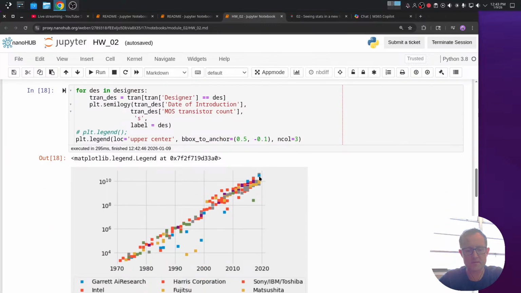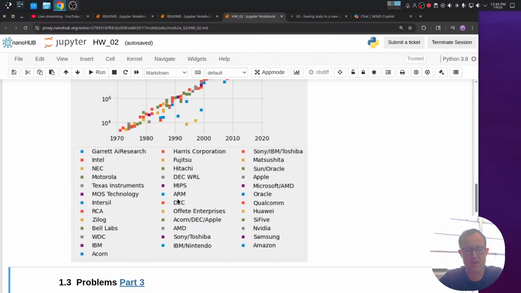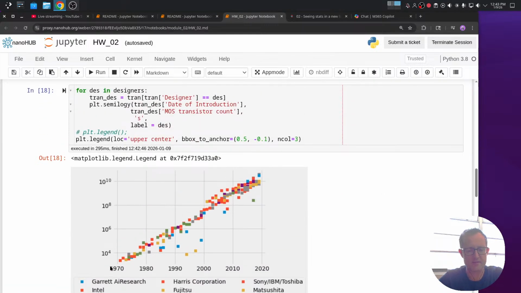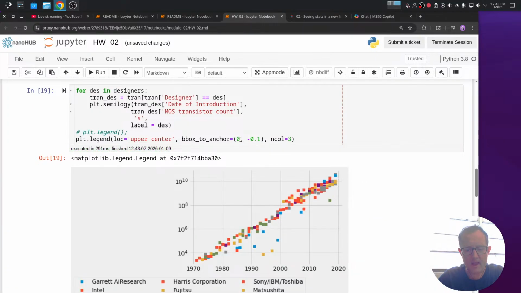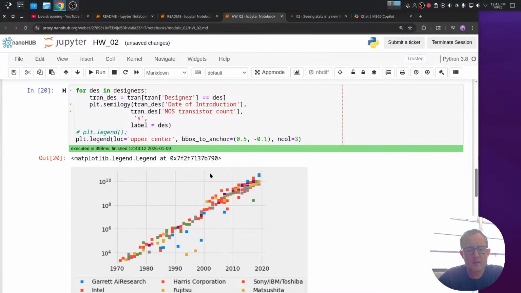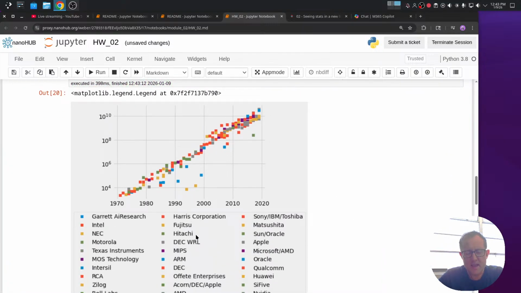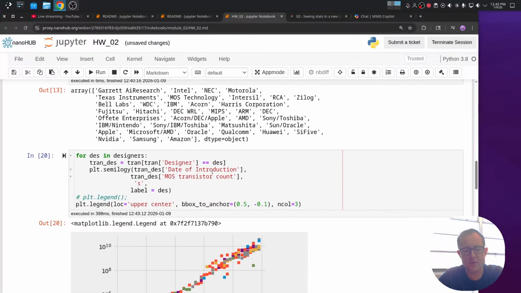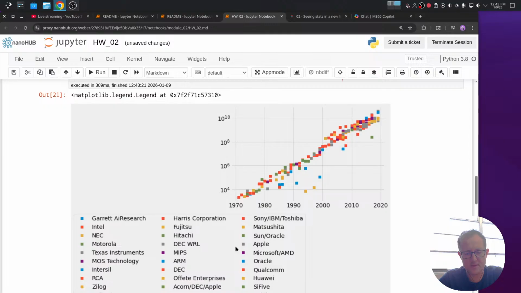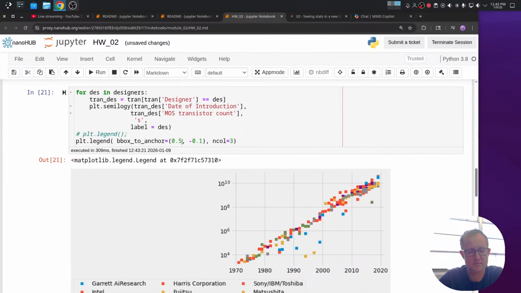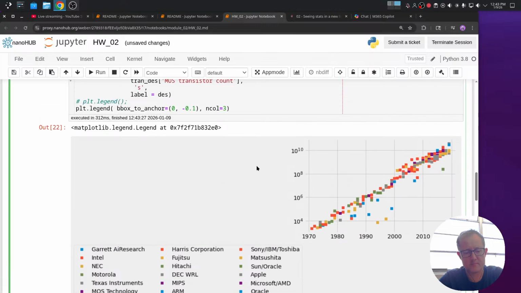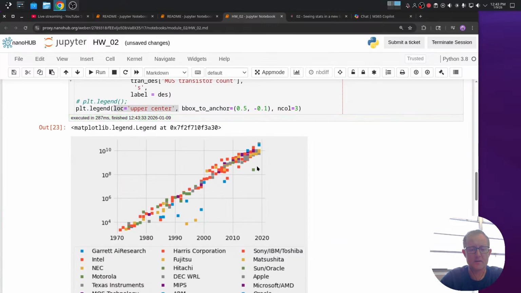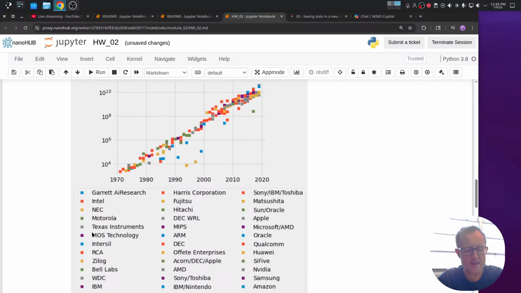So what this one did was that negative 0.1 is throwing it down there, and then the 0.5. Actually, what does that do? Oh, halfway. Maybe the center is halfway. I don't know. Sometimes I get pretty confused with this. But this one, I don't think you need that upper center. Oh, yeah, I guess you do. Weird. Okay, so that works. It's a nice way of kind of organizing it.